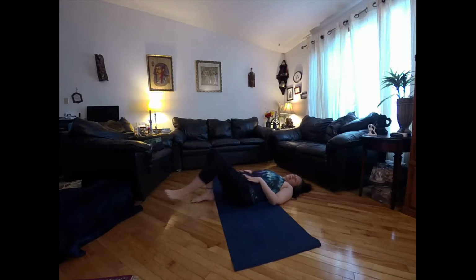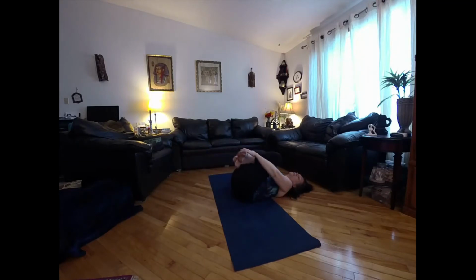Bend your knees. Cross your right ankle over. Bring your legs to your chest and reach for your feet if you can. If you can't reach, that's okay. Hands can just be on the knees here. Take an inhale. As you exhale, curl up.